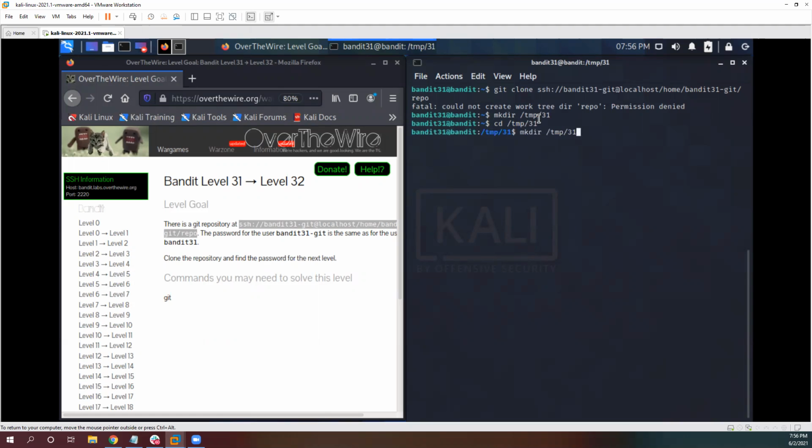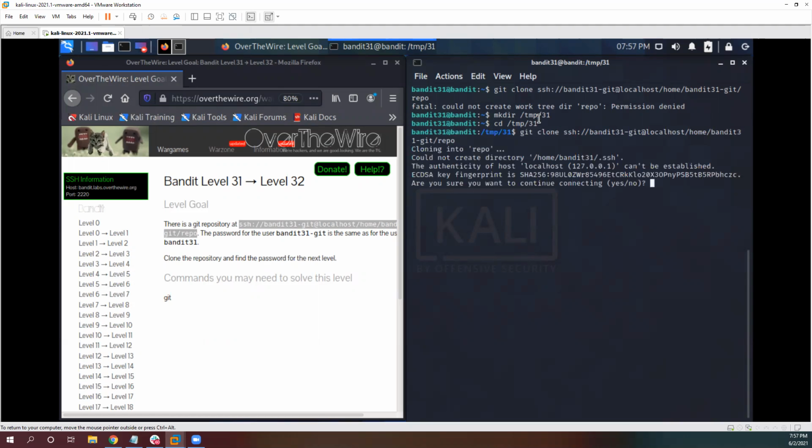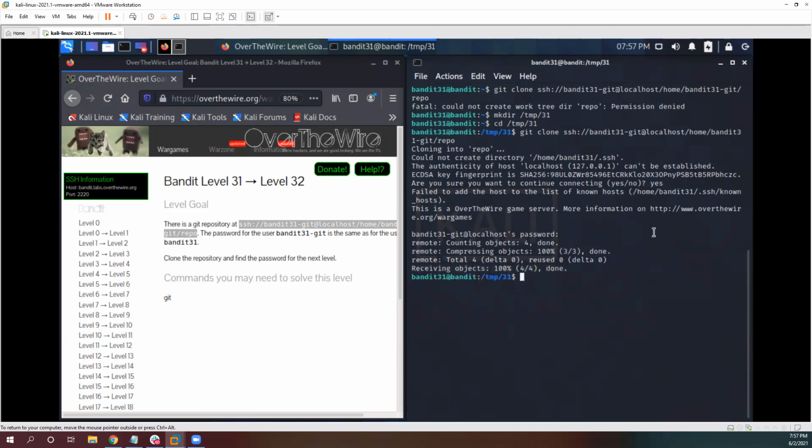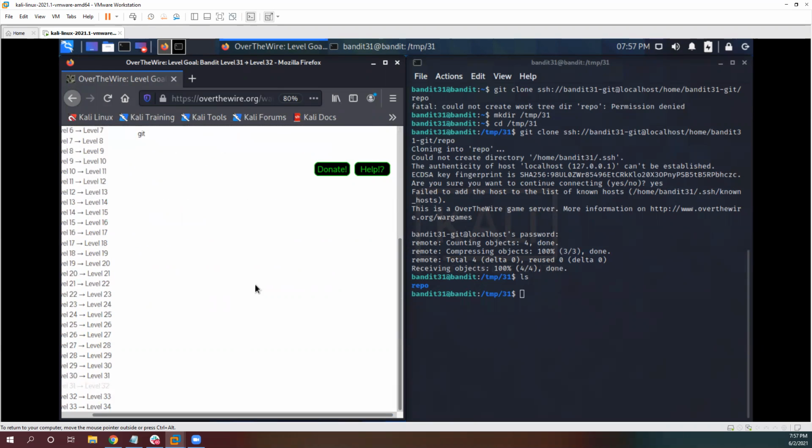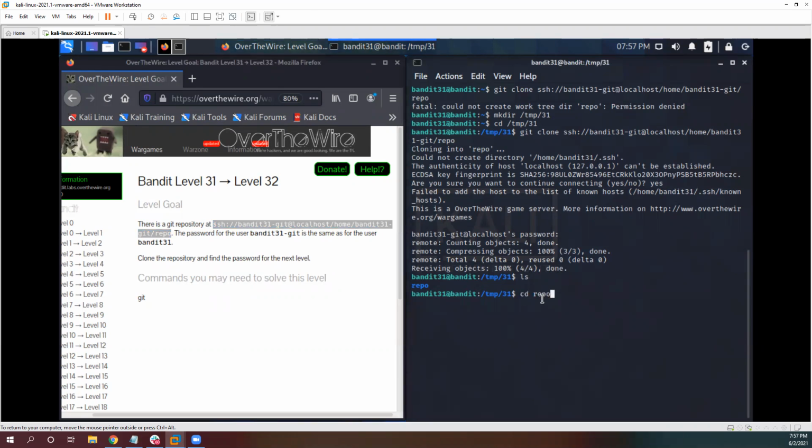Okay, and now we're going to git clone into here and just grab this password. So we know we need to clone the repository and find the password for the next level. Let's cd into our repo. Let's cat our readme.